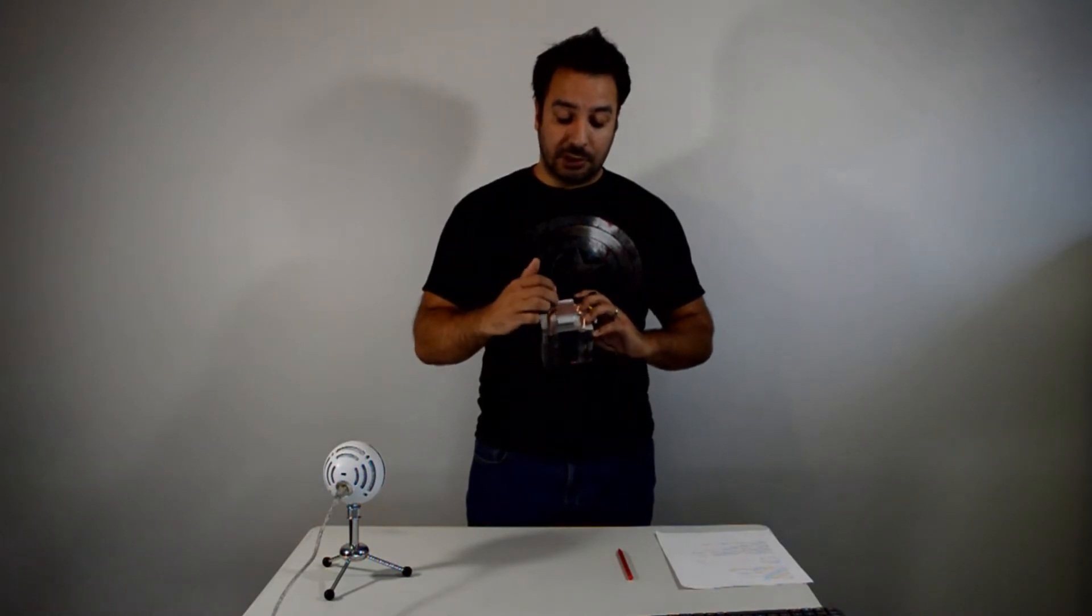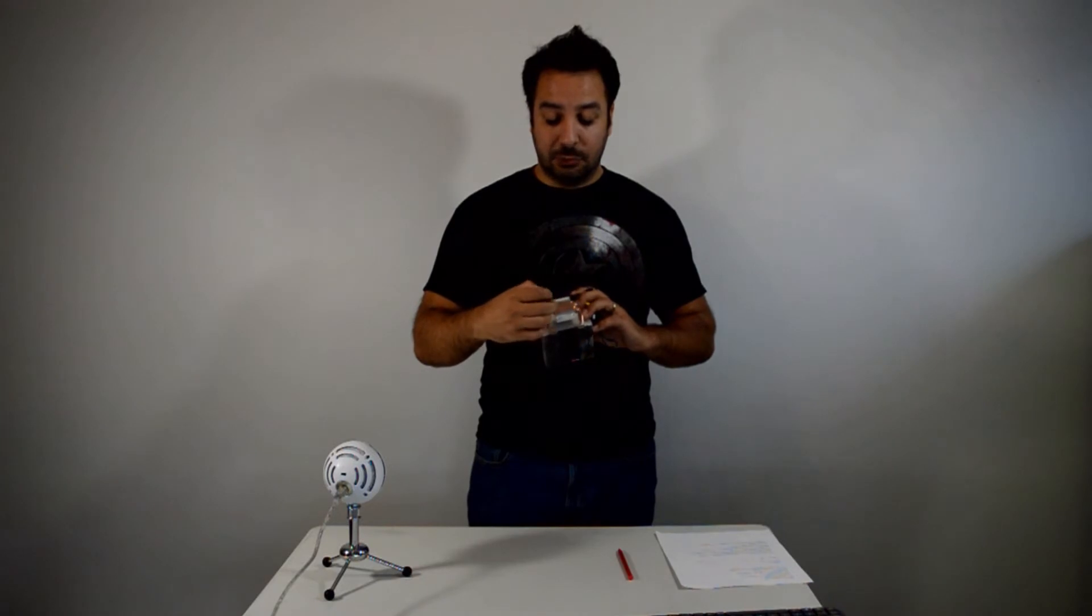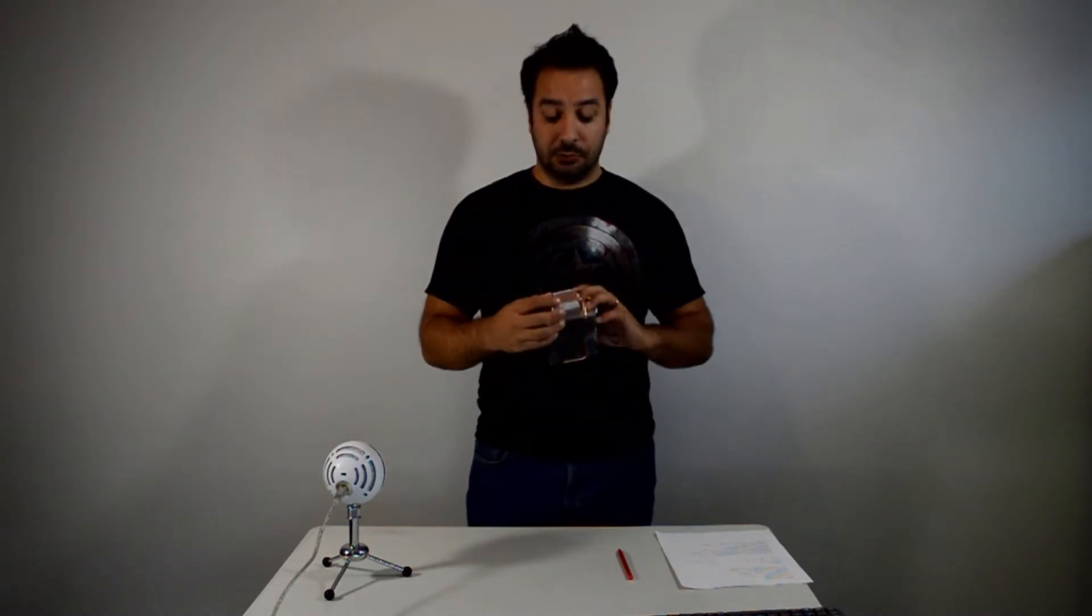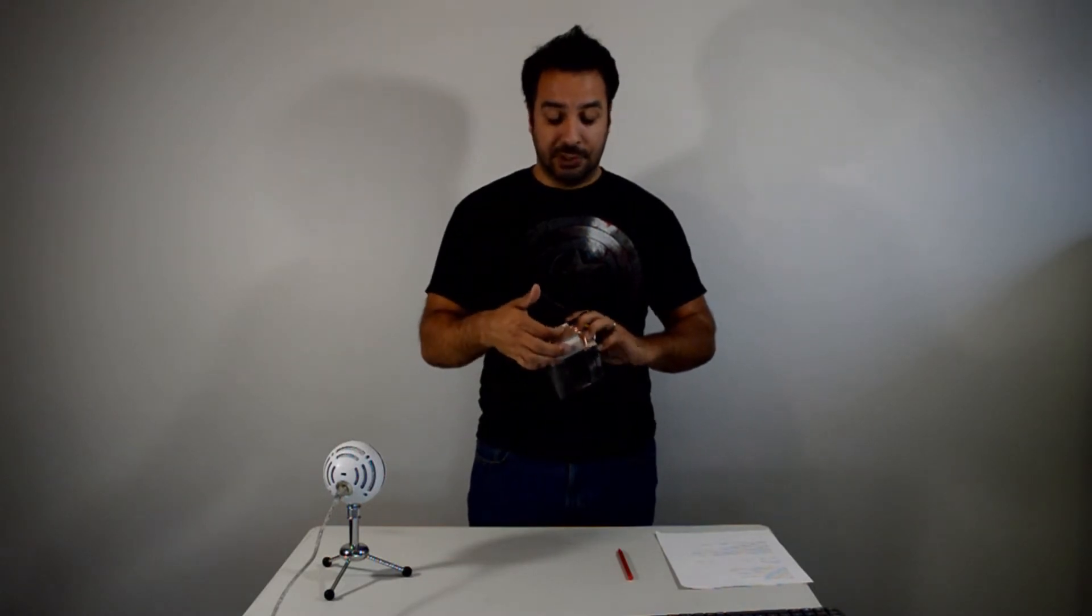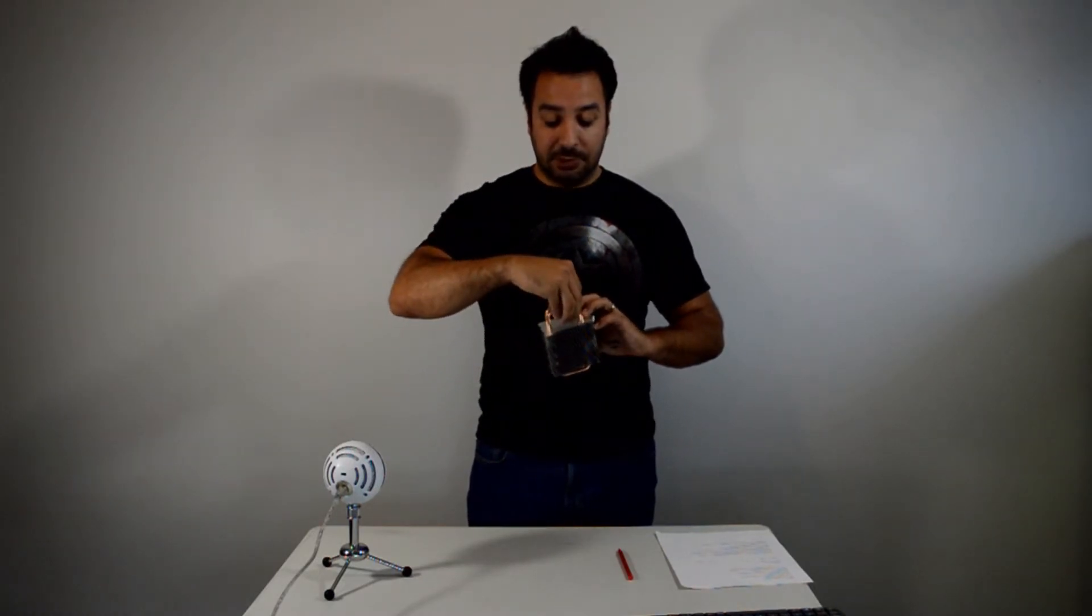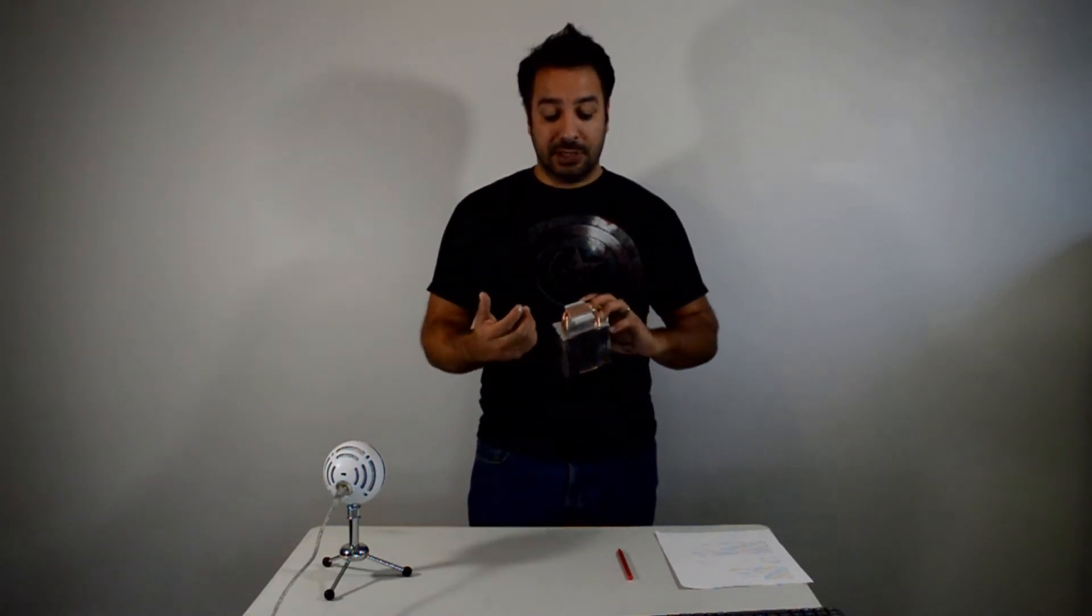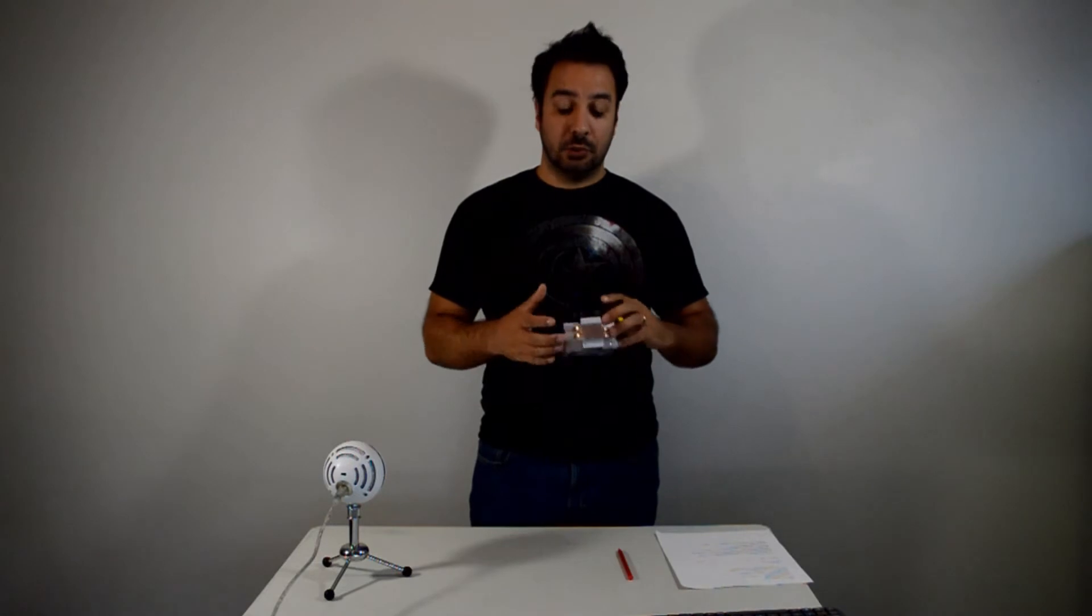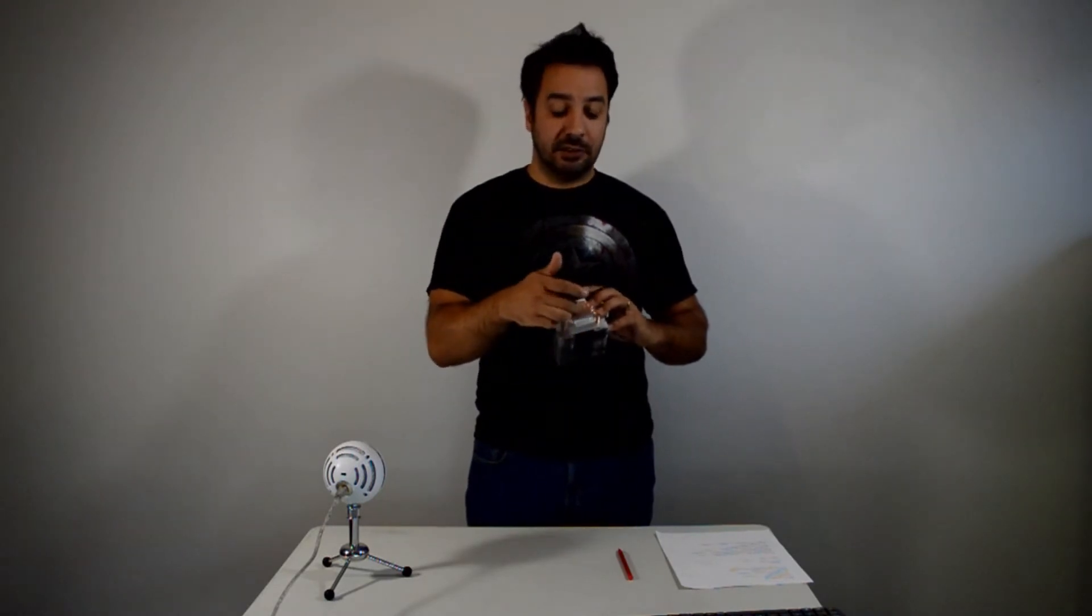The one thing that I was sort of disappointed about is actually the cold plate. When I look at coolers, what I like to see is almost no spacing between where the copper and aluminum meet and where the different copper pipes meet. Unfortunately, in this cooler, there's actually quite a bit of spacing between the copper elements underneath. What that means is you always wind up with a little bit of thermal paste that stays stuck between the copper pipes. And it means also that on average, when I'm installing this cooler, I put a little more paste than usual because you have to sort of fill in those spaces and you're generally losing heat dissipation with that.